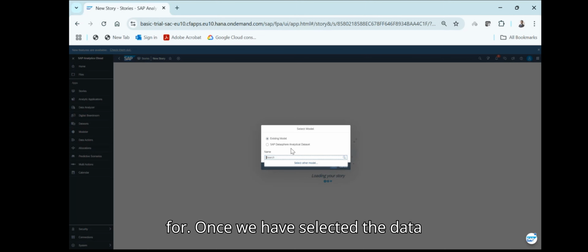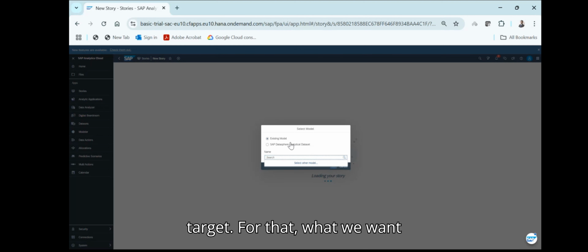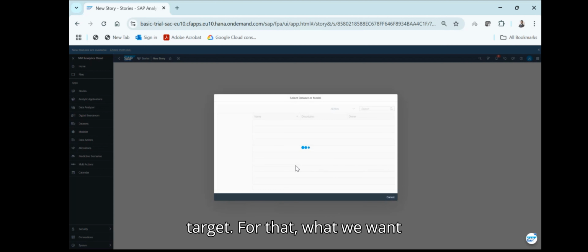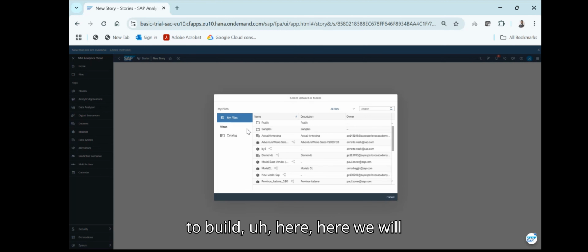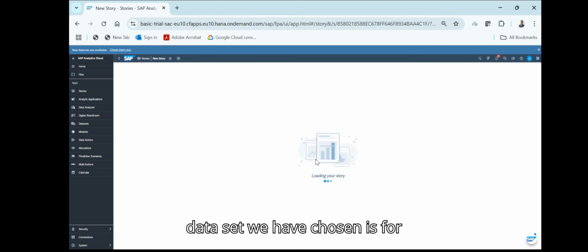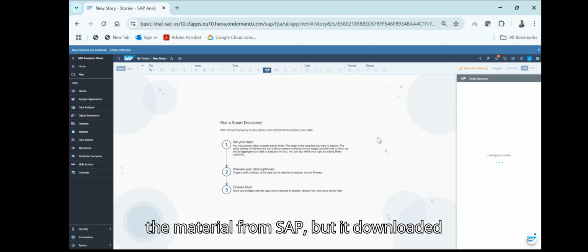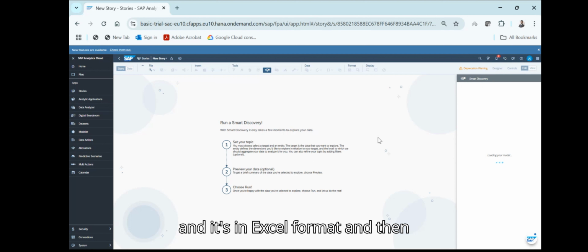Once we have selected the data set, the system will import the data set, and we have to identify the target of what we want to build here. Here we will choose material as our target because the data set we have chosen is for the material from SAP, but downloaded and in Excel format.